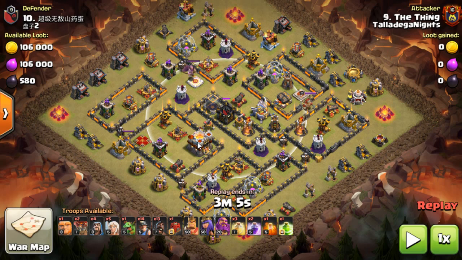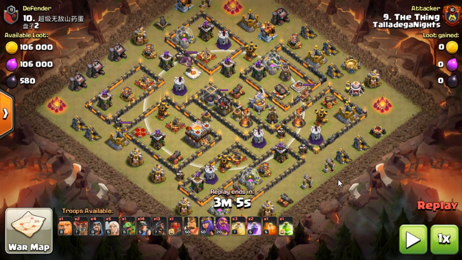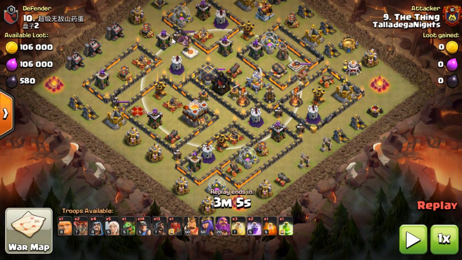Draw the clan castle. Okay, so clan castle's done. What's the next step? Queen will be alive here, and then king onto this queen, barracks down in the corner, and then the rest of the troops come in this way. Jump spell where I feel is needed, possibly around here to help take out some of this.